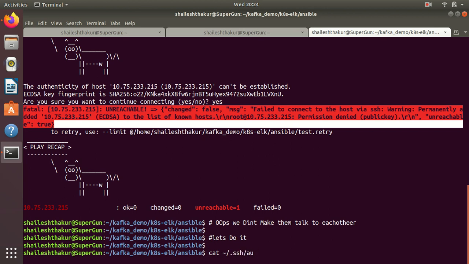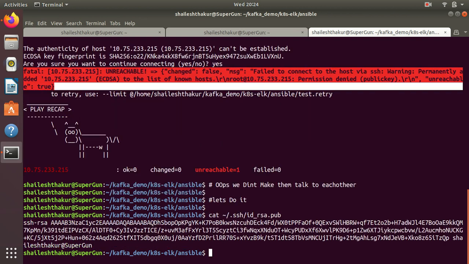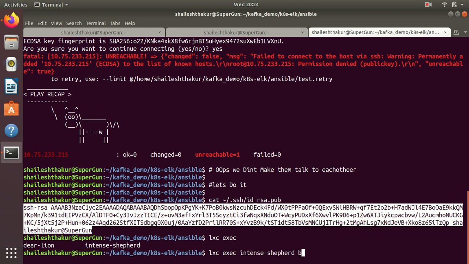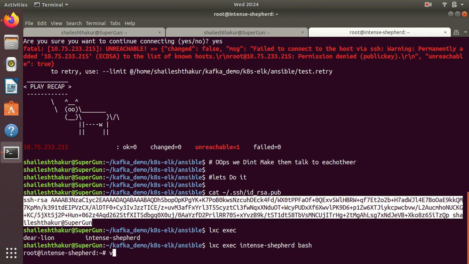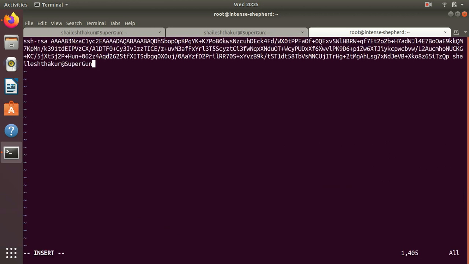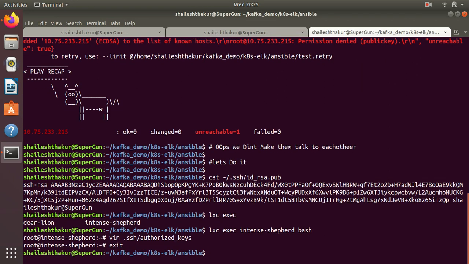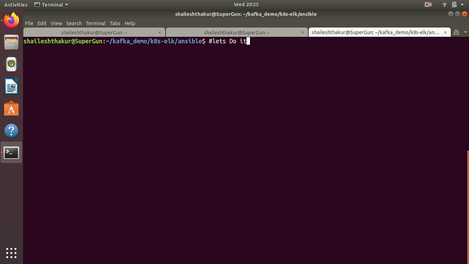So just cat .ssh/id_rsa.pub, which is the place where your public key is located for your current user, Shailesh Thakur. Let's go inside the container, Intense Shepherd. We are in. vim .ssh/authorized_keys. We paste it and we :wq. We save it and exit. Now we should be good to go.